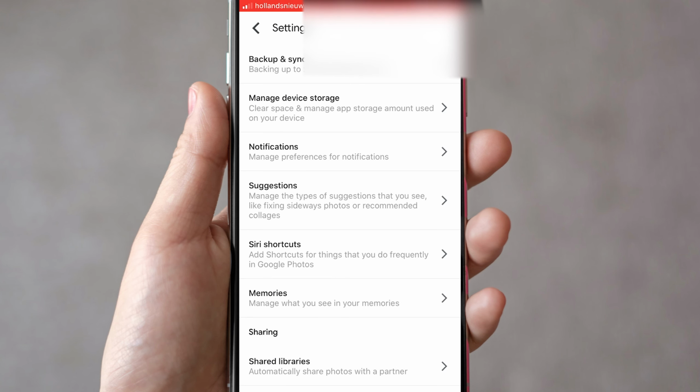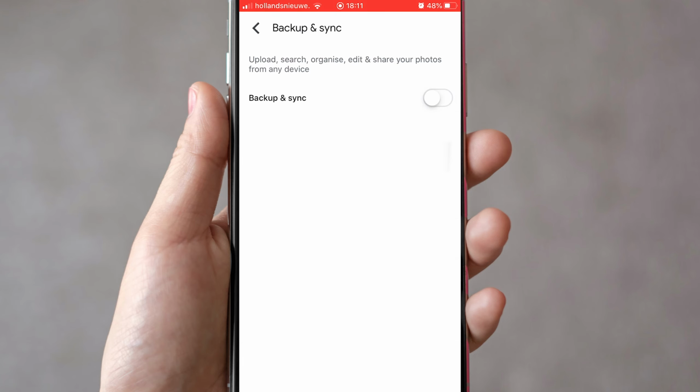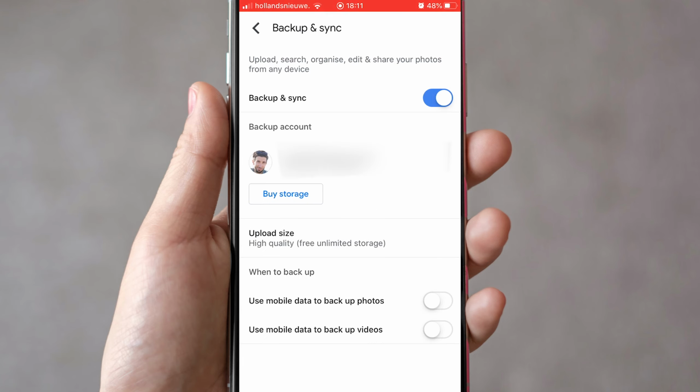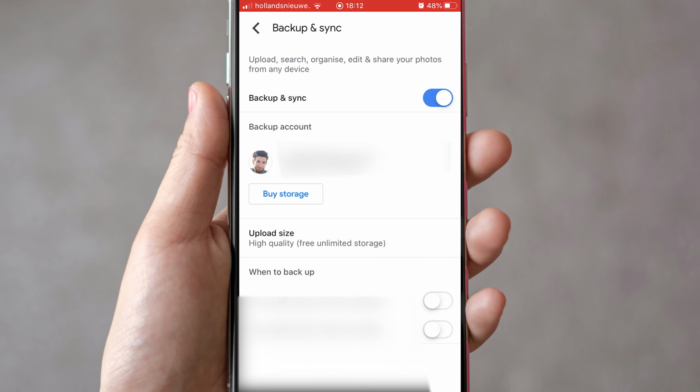First of all, we're gonna go to settings. The first option we have is backup and sync. If you just activate it, then you can choose which email you need to back up all your photos and videos on.